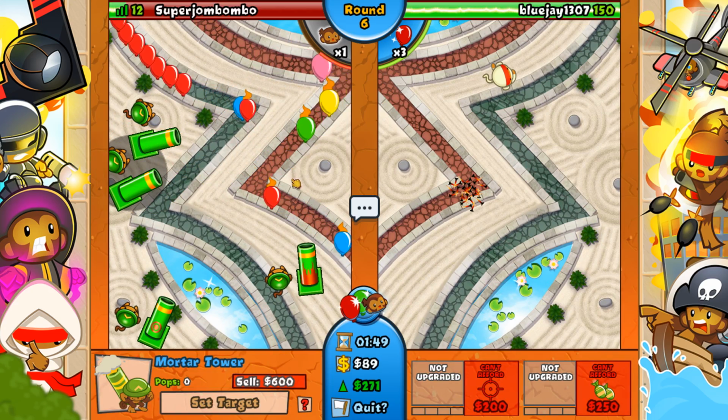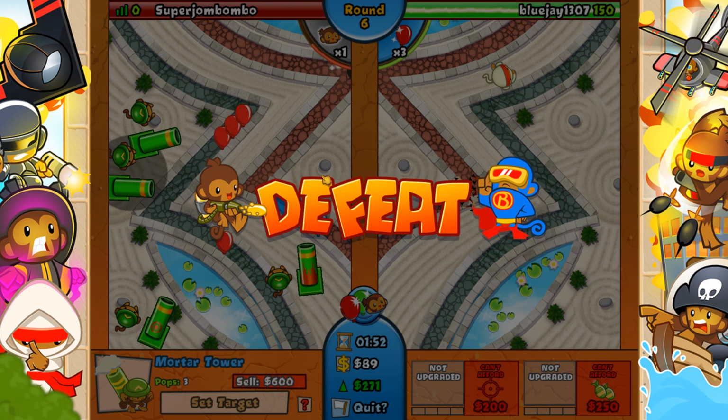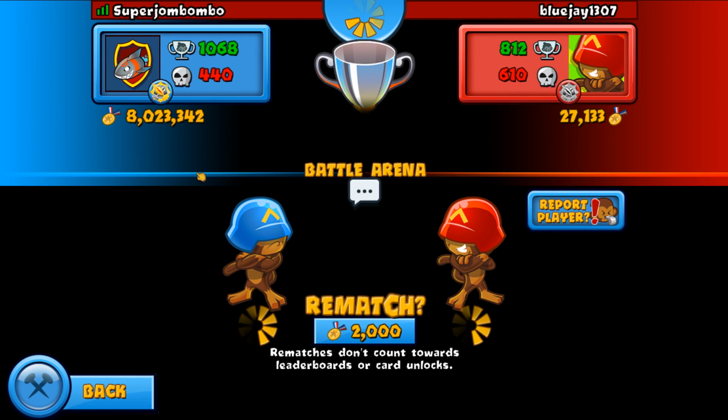Here's another one. Oh, there we go. He's going to balloon energy the blacks, and we have been defeated. All right, Blue Jay. Well played, my friend. Well played. Obviously, that did not go our way.